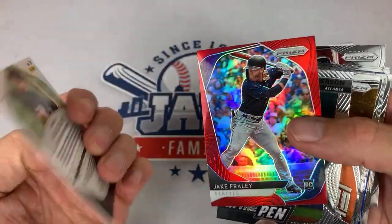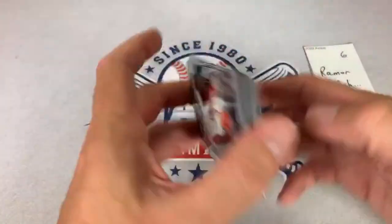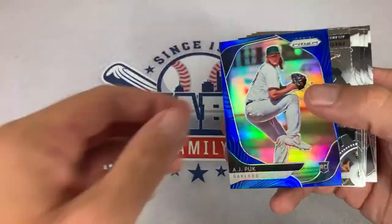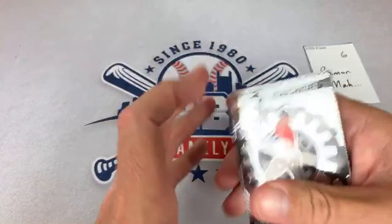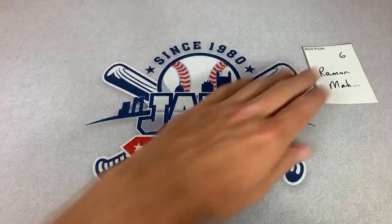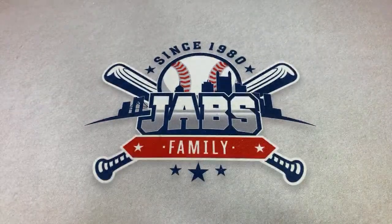There's Nolan Arenado. Someone just got here asking what they missed — well the first box had the big hit: Bo Bichette out of 25 autograph. How about this beautiful looking card right here — a nice Mike Trout Stargazing card, out of 60, 51 of 60. Beautiful looking card right there. AJ Puck rookie card. Keith says a Mike Trout Diamond Anniversary is $4,500 on eBay — I don't even want to know what a PSA graded copy goes for.